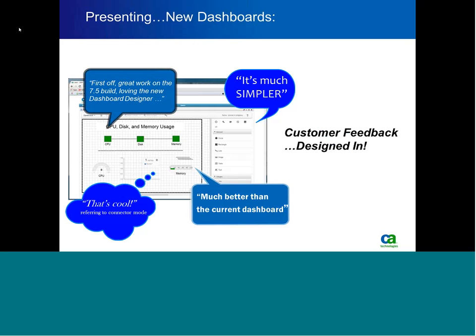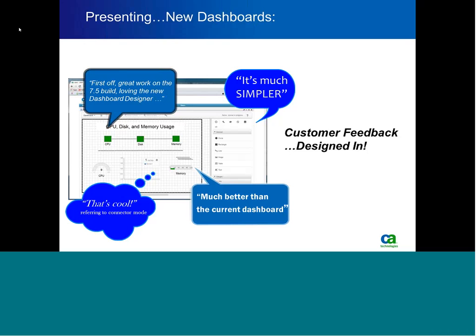One other thing worth noting is the approach that we took in designing this, and I think you'll see this from CA in a lot of our products going forward: we're trying to get our customers involved. I looked through the list of names on this presentation and saw some that looked familiar, because we got customers involved as early as we could in the design of this. So as we were working on it, before we had working code or when we had our earliest prototypes, we were showing it to customers, giving you all an opportunity to give us feedback, tell us what you thought, and help us make improvements. We actually had a lot of positive comments, but obviously we didn't get it perfect the first try.